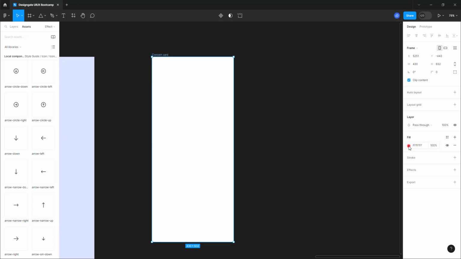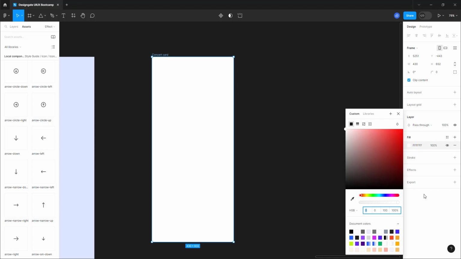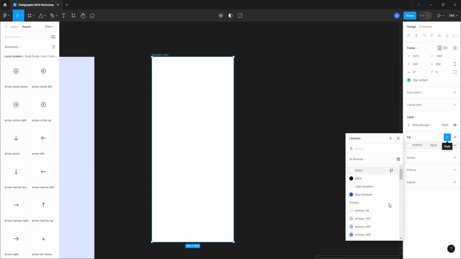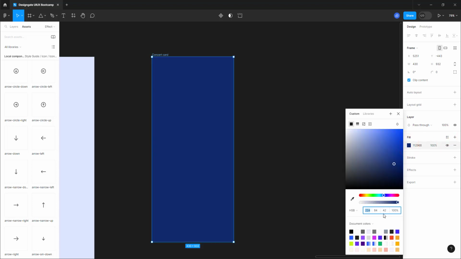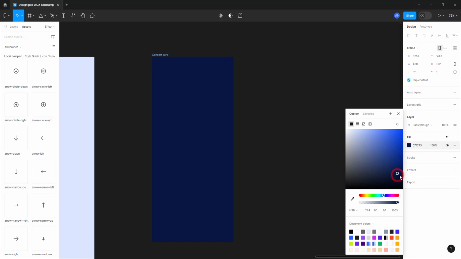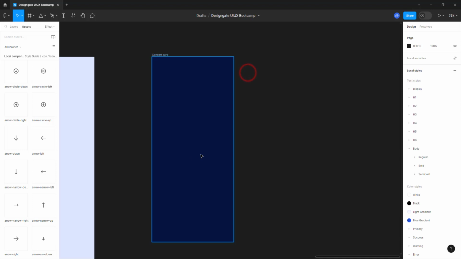Let's go to blue. Let me go with this 900 blue, but I'm going to unlink it and just increase this. I just want to go darker. Let's go darker. Okay, great. Some bluish here. So you can just use that color right there. Let me switch it to hex so you can actually see the color right there. But you can also try using your own colors.